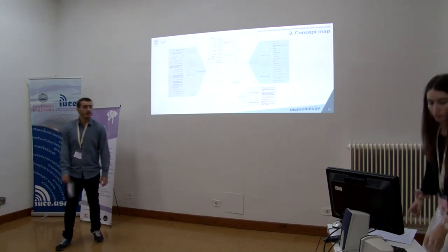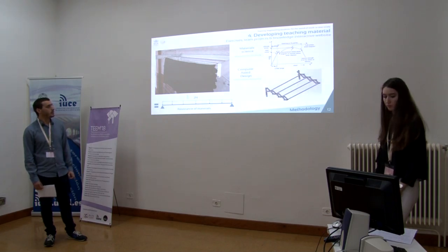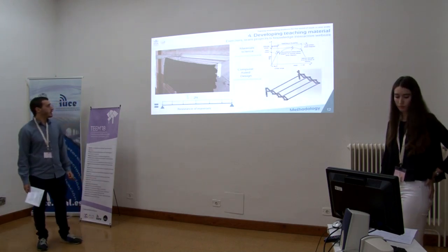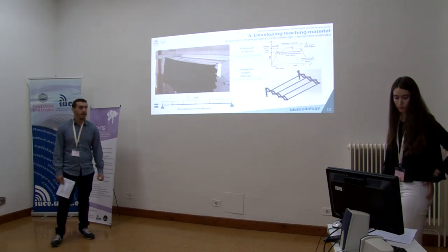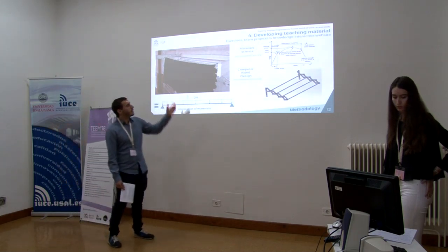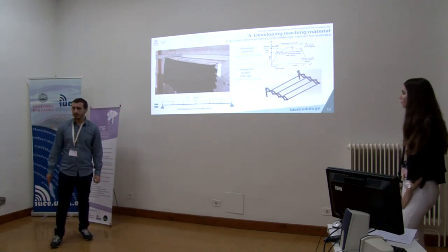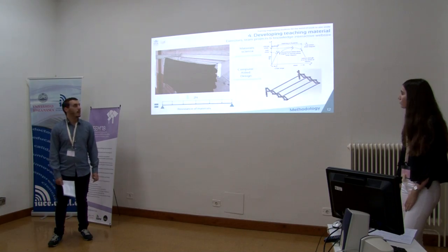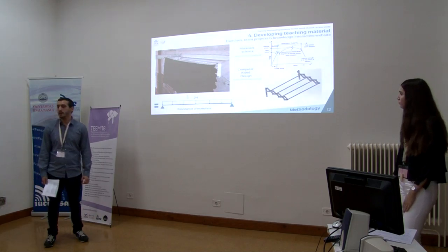Then, when we finished this step, we designed different exercises using ordinary objects. For this example, we used a clothes line, and to solve the problem, the student needs knowledge from different subjects — for example, resistance of materials, which studies the behavior of a material when you apply a load to it; materials science, which studies the physical and chemical properties of materials; and computer IT science. In this way, students must apply design and computer concepts they have learned during the degree, bringing them closer to real problems they will find when they work.